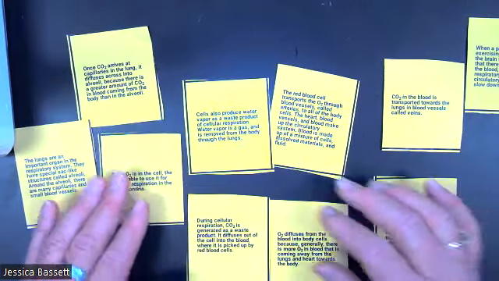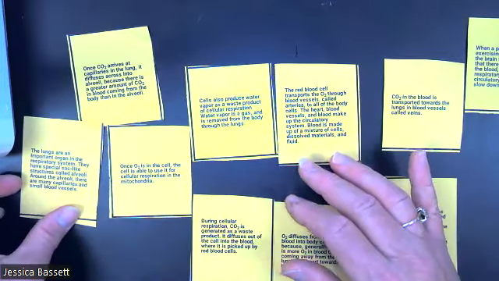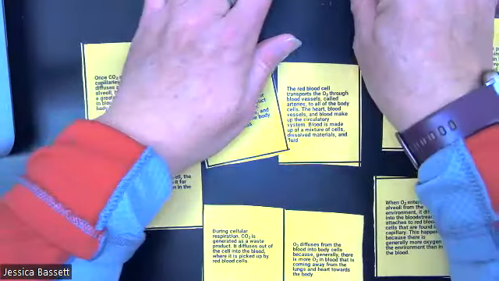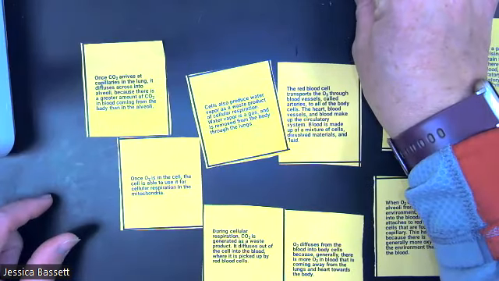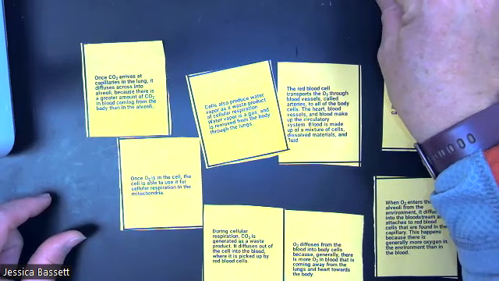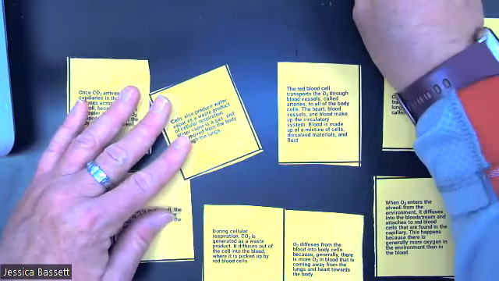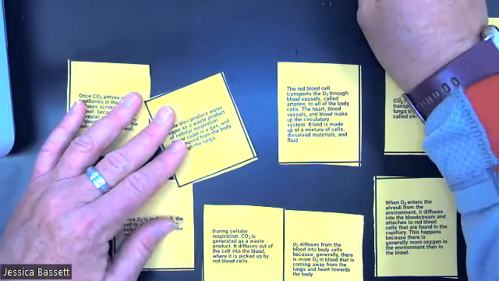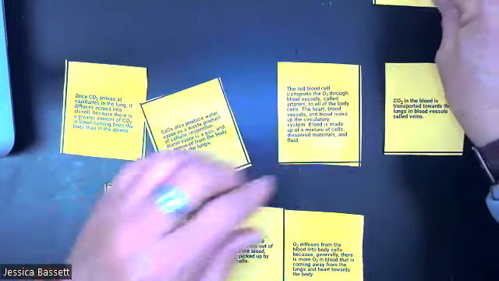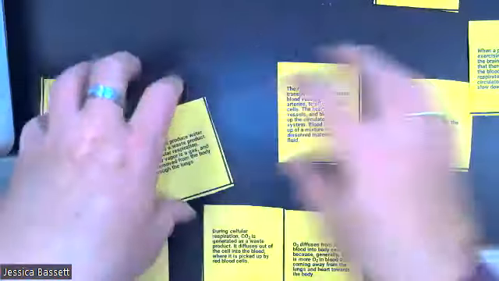Let's see. Oxygen, oxygen. I've got to get cells. Well, let's see. Looks like this one: 'The lungs are an important organ in the respiratory system. They have a special structure called alveoli.' Oh, okay. So that would be lungs. Now I've got to get lungs into—oh, wait, 'when oxygen enters the alveoli.' Ah, there we go. Do you see where I'm going? Then you kind of get it step-by-step. So I want you to discuss as your group, can you get these steps and get them in order?